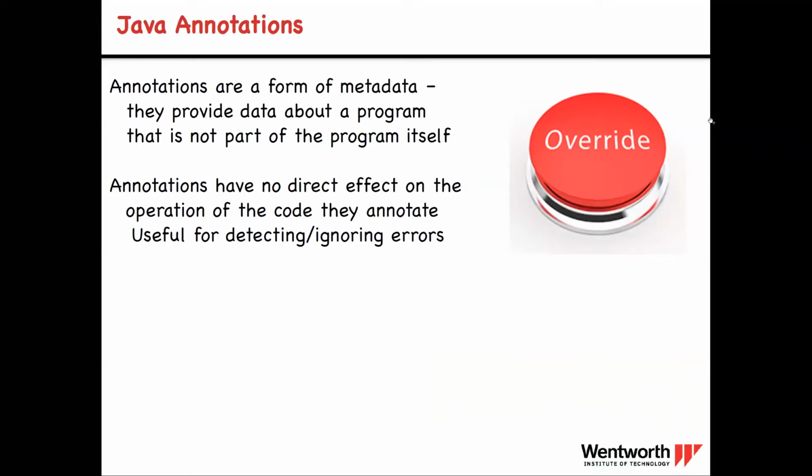In Java, you're going to see annotations that say override. It's just a form of metadata. You don't actually need them. They're not just for fun though. They don't have a direct effect on the code, but they're useful for detecting errors for yourself and for telling other people what the code is supposed to be doing or why the code is doing a specific thing.